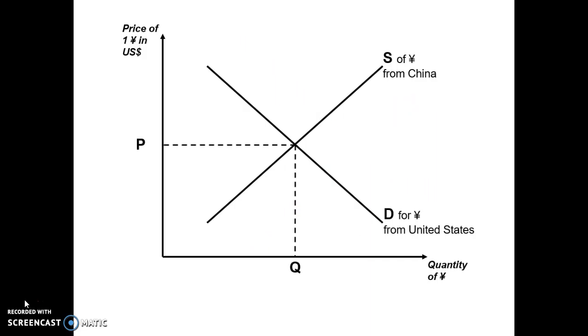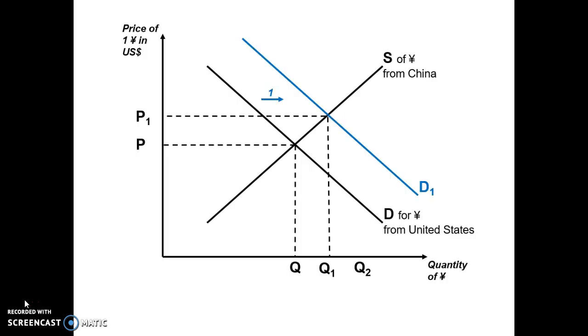Let's look at another example here, and this is a much more practical example. Let's say foreigners want more Chinese products because they're mass produced in high quantities and that price is pretty low to begin with for the Chinese products. As foreigners buy more and more Chinese products, they need yuan. So what happens to demand for Chinese yuan? It increases, and there you can see this rightward shift that would lead to upward pressure on the currency. Notice that the exchange rate wants to go from P to P1. That would be appreciation. But a fixed exchange rate does not allow for that. A fixed exchange rate aims to keep the exchange rate at P, the initial exchange rate.